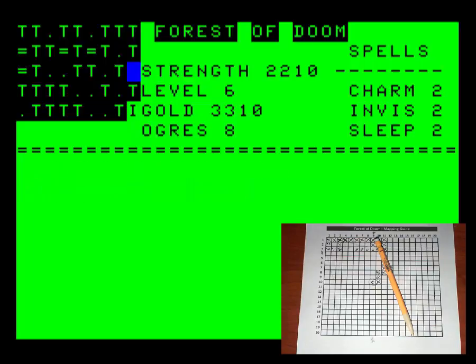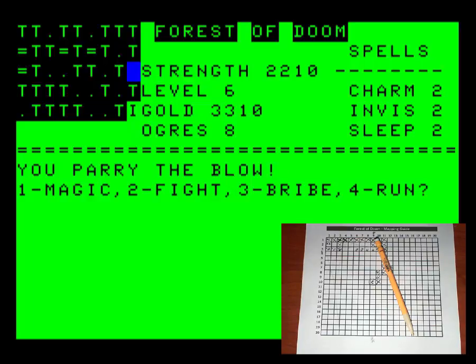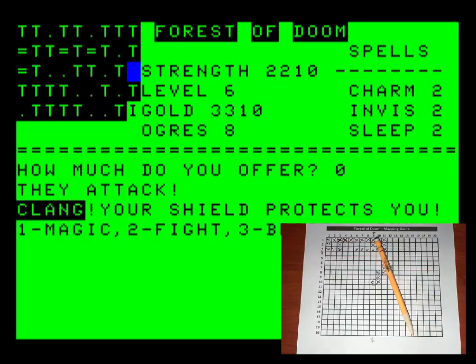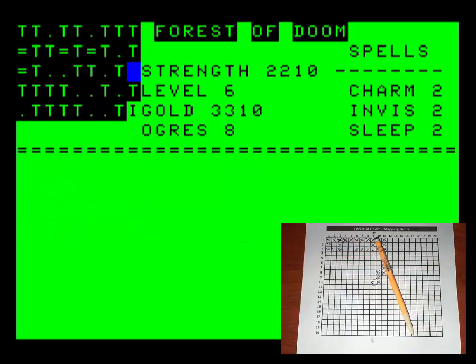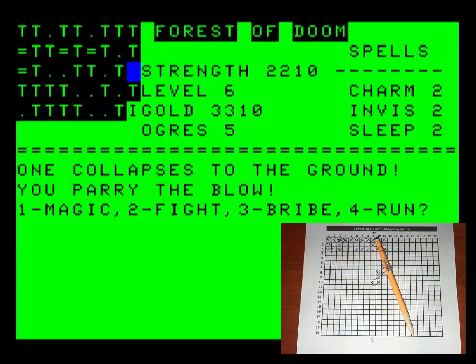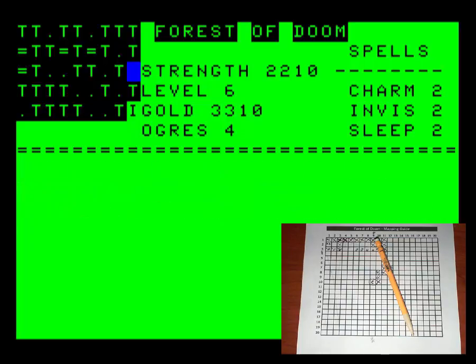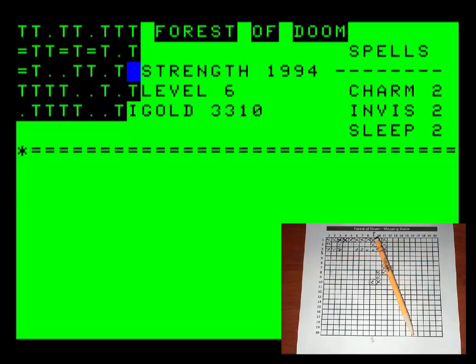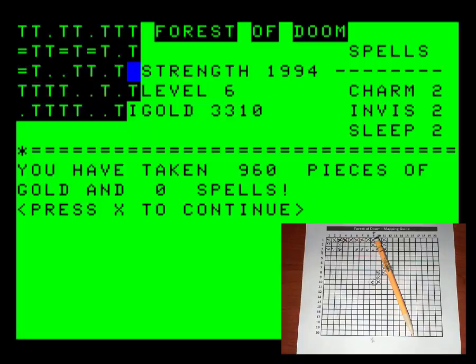Alright, we've got an inn right there. I'm going to just try to get as much gold as I can. Nope, I did the wrong thing. Ugh. Alright, we're going to fight. 1, 2, 3, 4, 5. There we go. I am really surprised we haven't seen a Balrog yet.